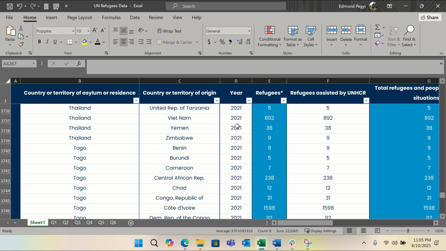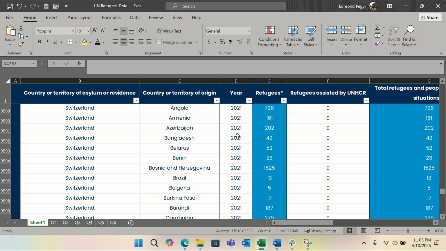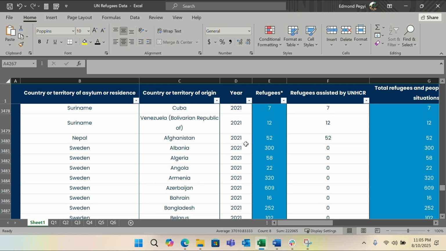So we will not take much time. What I'll tell you is that we have two things to be working with: this particular document, and inside Excel, we'll be using tables and PivotTable to do the analysis.